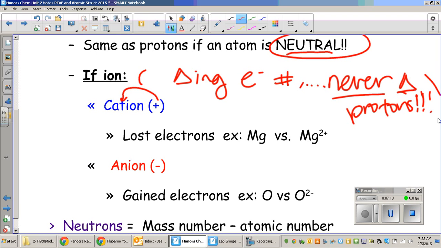And that kind of makes sense, because if the neutrons and protons are in the middle in the nucleus, and the electrons are kind of around here, who's easier to grab if you're trying to take something? Definitely the electrons, because they're in the outside perimeter, where the neutrons and the protons are really condensed in that dense core. There ain't no way you're going to pull one of those out. So you're going to have to take an electron. That's the only thing we're allowed to change when dealing with the subatomic particles so far. Okay, so if I'm a cation, how did I get this positive overall charge on myself? Well, what's happened is, originally, let's go with magnesium here. How many protons does magnesium have?